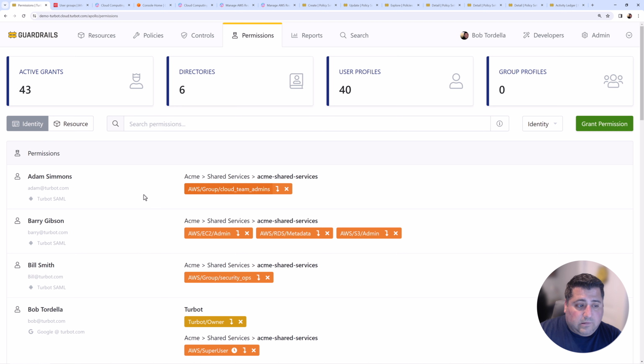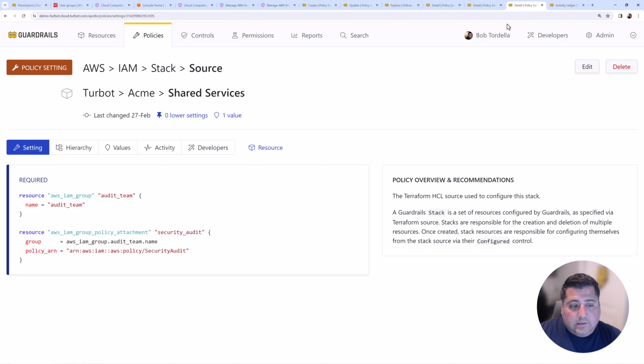And so here, for example, Adam has cloud team admin group membership, or Bill has that security ops membership, all managed just like how we were assigning permissions earlier. And so that gives you flexibility. And then same thing with stacks. I can use a stack and I can deploy the groups and manage those through Turbot. So whether you're bringing your own groups or Turbot is deploying your custom groups and then managing them from there, there's a lot of optionality for you to leverage and support you on your user-based model as well.